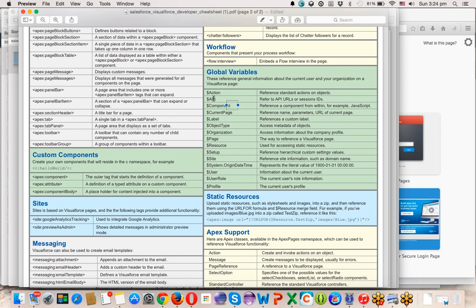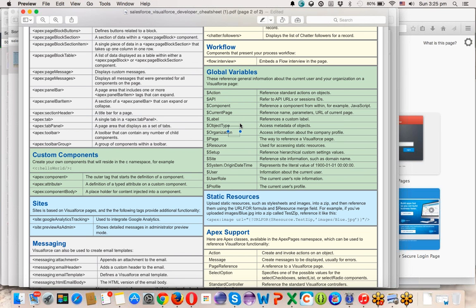I can also get standard actions on the standard objects from this. Sorry, on all the objects with this $Action. I can bring down the actions onto the page, what all the person can do, like save, edit, all these operations on all the objects when you are using a standard controller. And $Page will get you the current Visualforce page information. $Organization will bring you the current organization details. So if you are a user belonging to some organization, which means instance, you can get the information about the organization of your company, from your company profile page into this VF page by using $Organization.